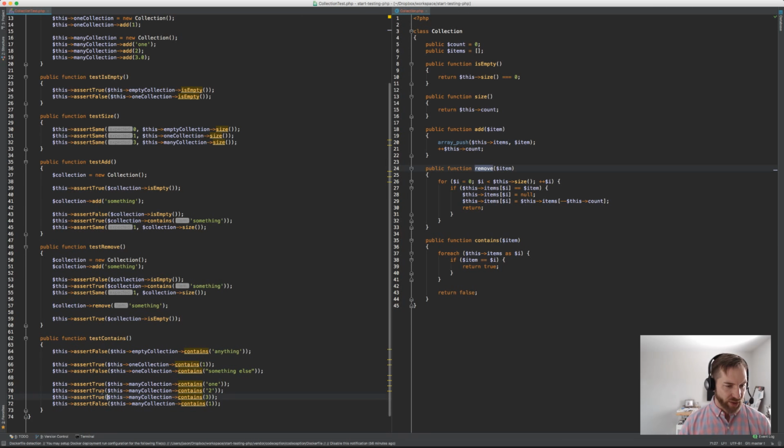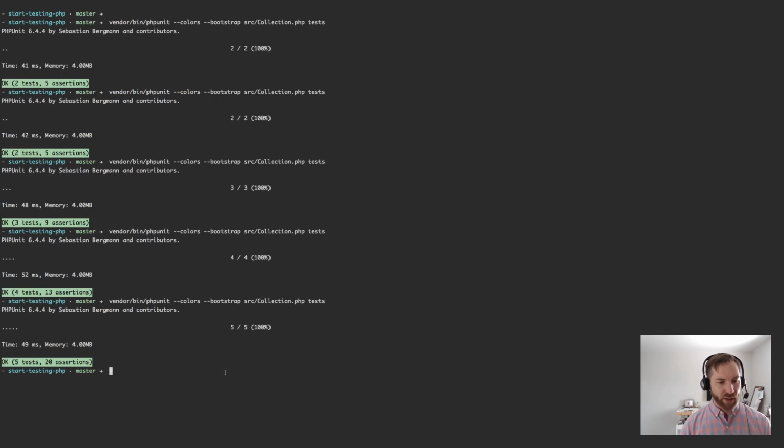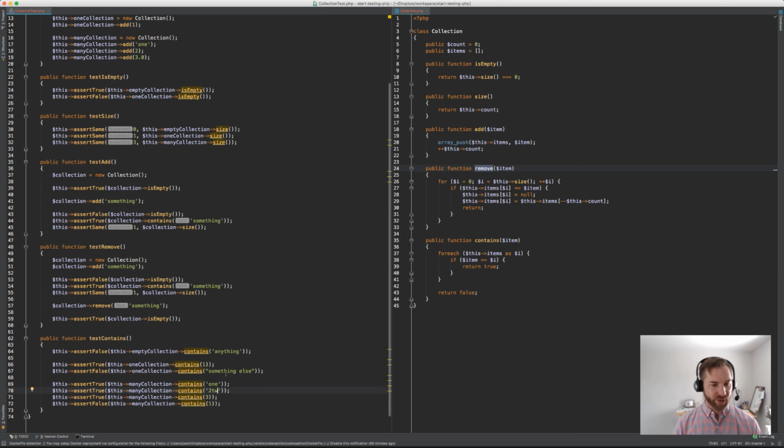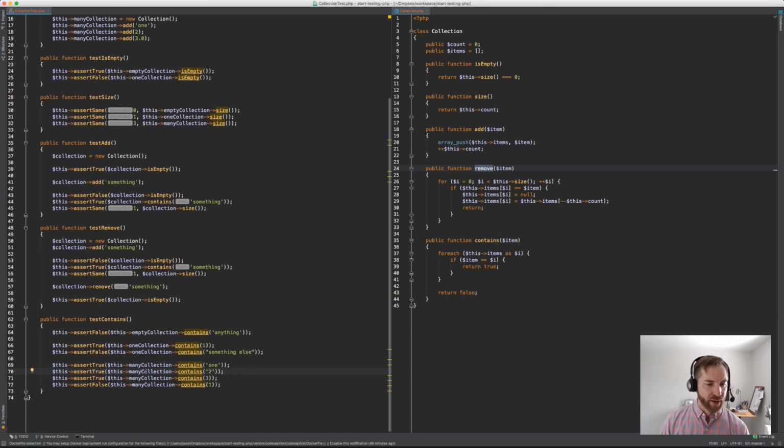Let's do something just to kind of mess this up a little bit. So let's do something like 2. That actually might be type juggling. So yeah, PHP in general as a language is kind of messing us up there with the type juggling. So all the more reason I like to make sure that things are strict. We haven't implemented that over here. That's for another day. But point being is that that actually passed even though we didn't want it to. So let's just change this to 1.